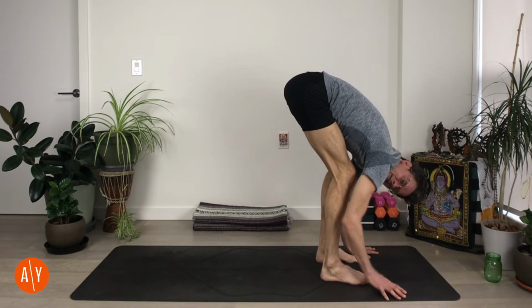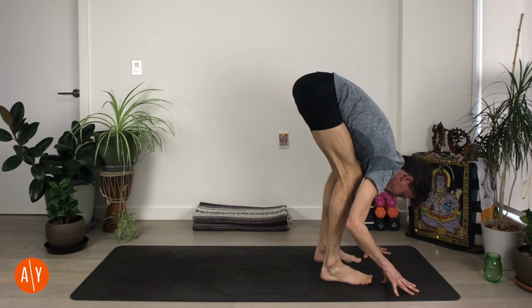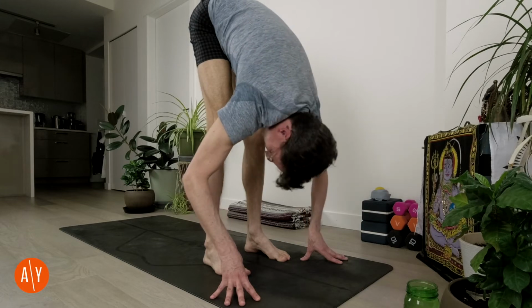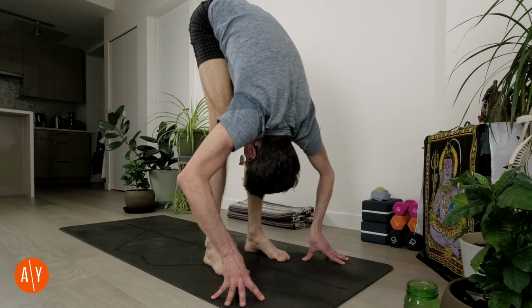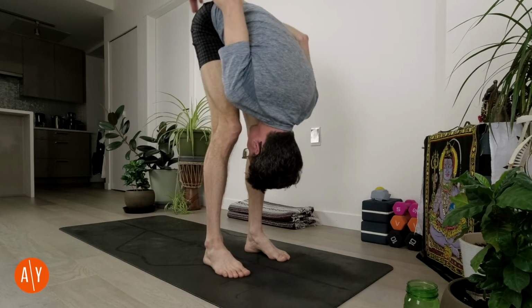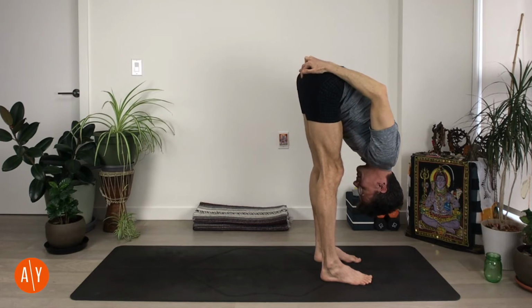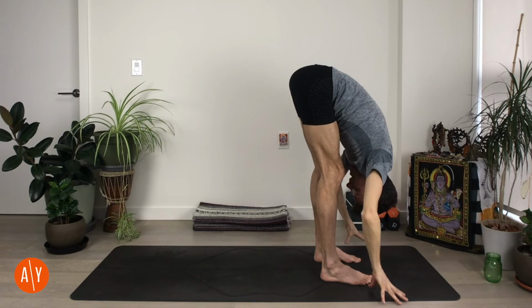Touch the ground. So bend your knees as much as you need to so that you can touch the ground. And if you don't need to bend your knees, you don't need to. Straighten your legs. Touch the ground though, everybody. Stretch your head down towards your feet. Think about your sit bones, those little bony bits at the bottom of your butt. You can even touch them. That might be useful here. Then pick them up. Lift up through your sit bones. Stretch down through your head.